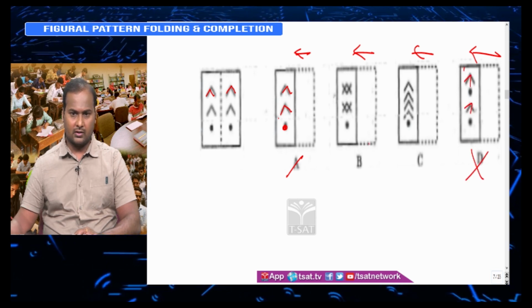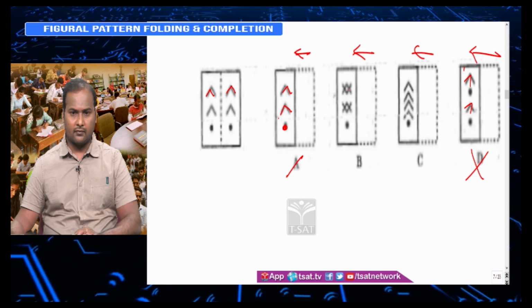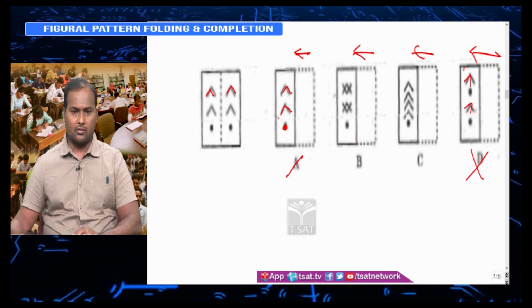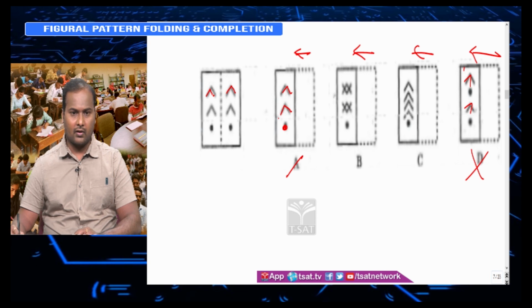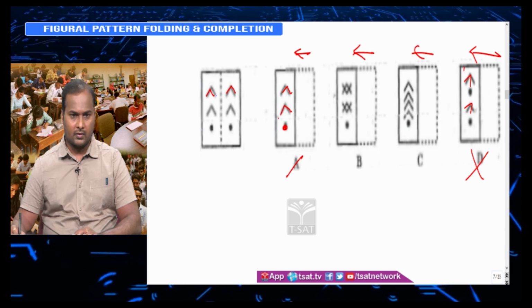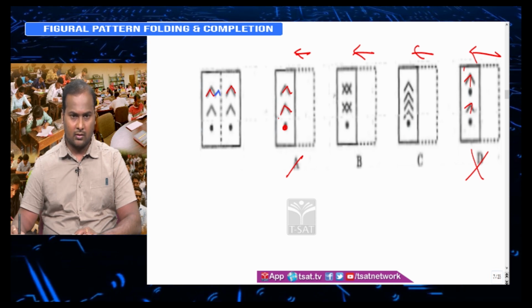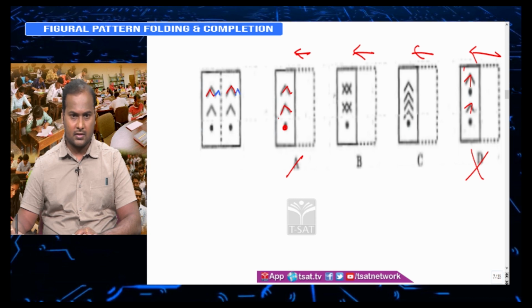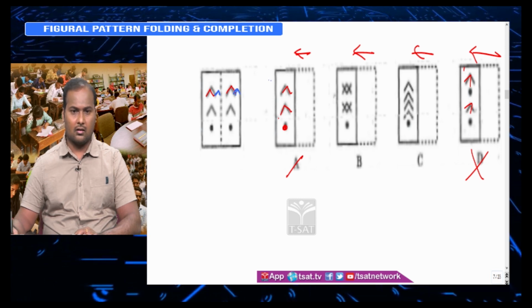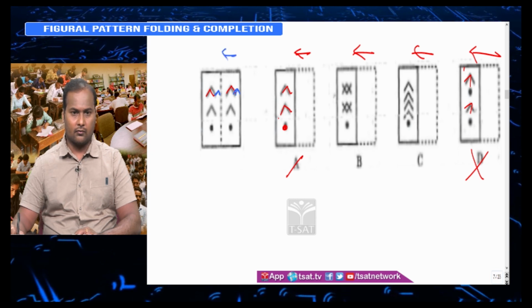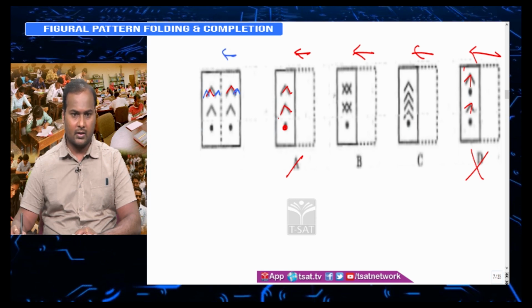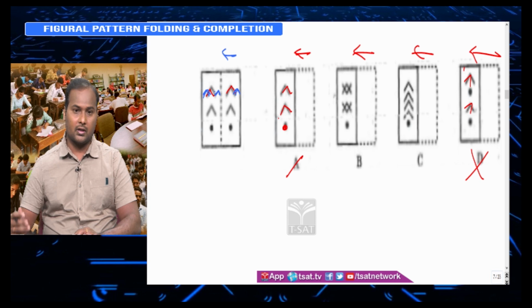So directly you eliminate this top. Here also people may confuse that option B is not possible, because they are of the same size. If it is away or near, for example, if the blue line is here, then the answer will be different, because this is very near to the mirror, away from the mirror. The moment you fold it, obviously it will appear somewhere here. Then the answer will appear different.